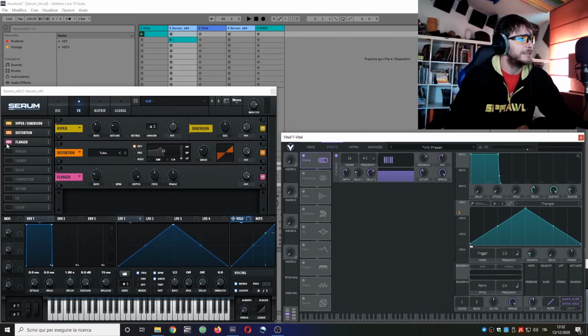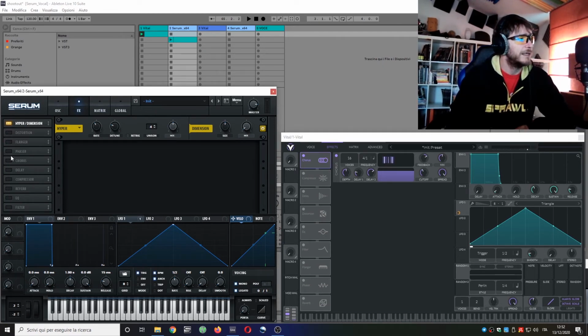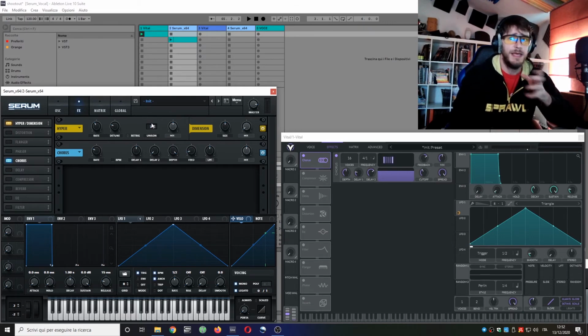I'll get into it shortly, because here we have this hyperdimension, which can do this. There is this sort of hyper, which is a sort of micro delay based chorus with up to 7 unison voices, and then there is this dimension, which according to the manual is a pseudo stereo effect based on 4 delay lines, and then there is chorus, which is a 4-voice chorus and only a 4-voice chorus, which is cool. I mean, yeah, it's still a chorus.